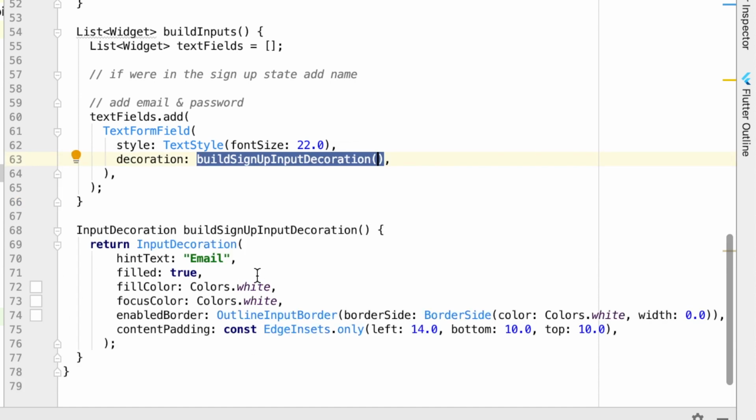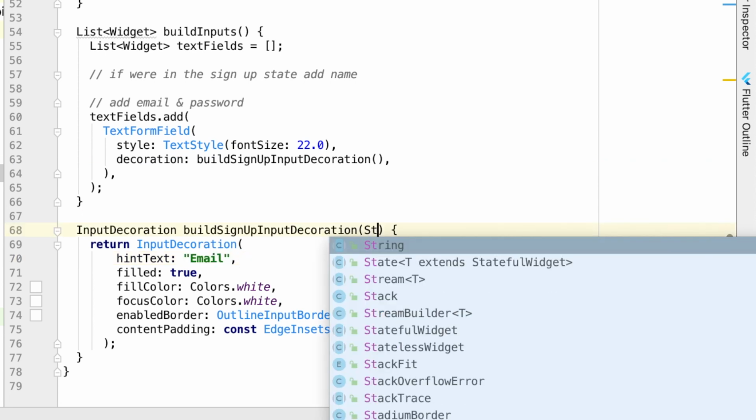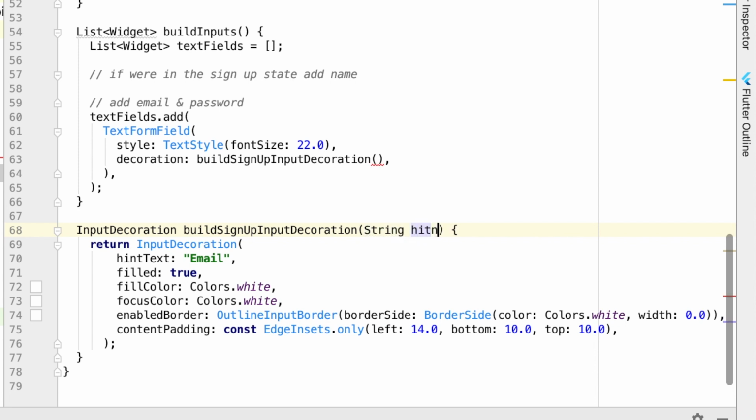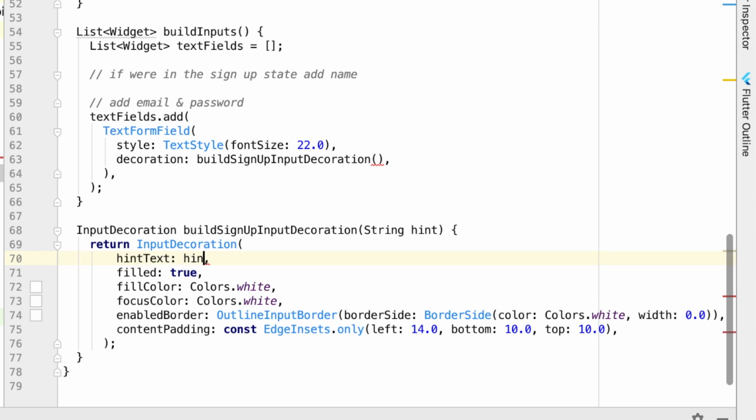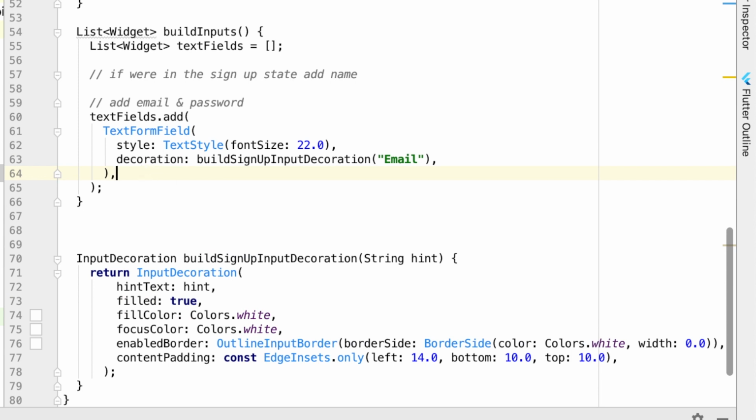And refactor that. The only thing we're going to need to change here is this email string. So let's make that a parameter. We'll call it the hint. And we can just put the hint here. All right, and then here we're just going to need to use email. All right, cool. So that's our decoration there.